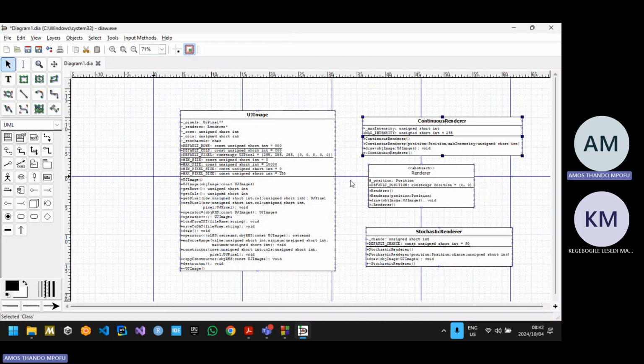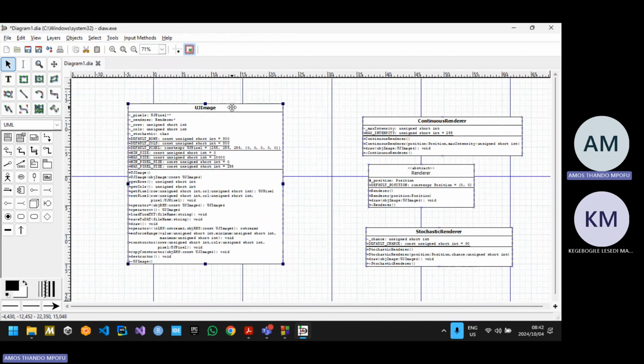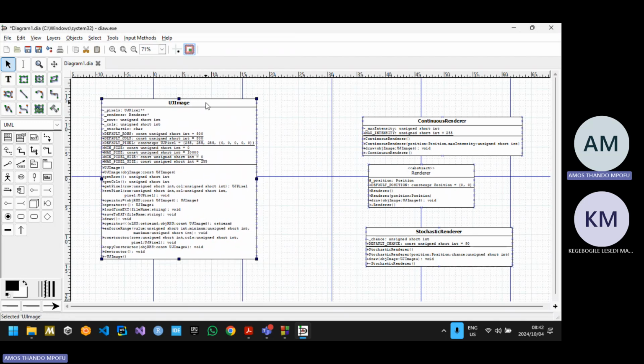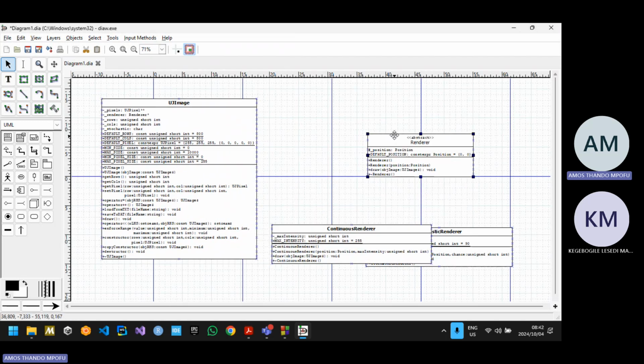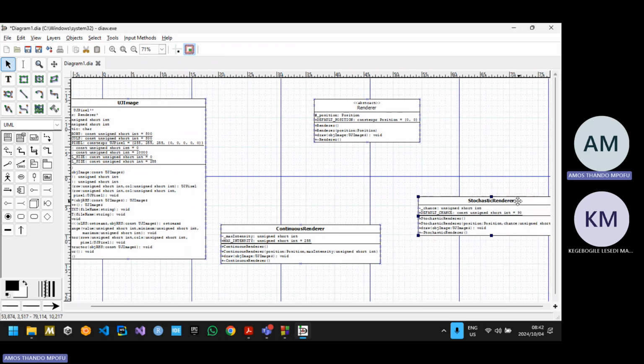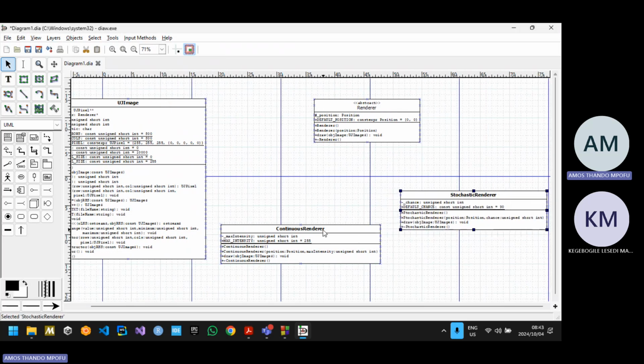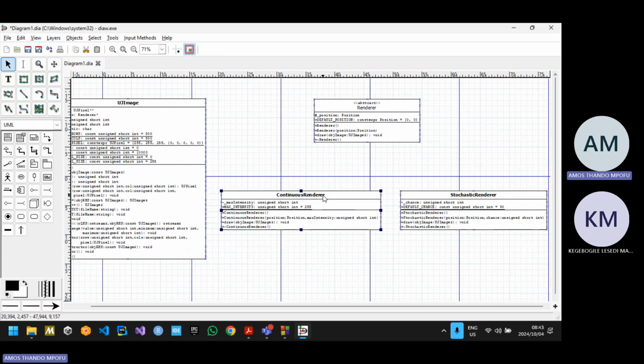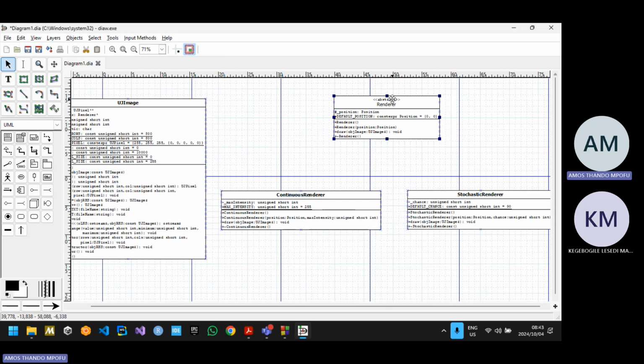So let's try to put the symbols, right? Okay, this is fine. I'm gonna put it on this side. And remember, these are the child classes, so they need to be there. I'm gonna put this one up here, and I'm gonna put this one here. Okay, let me align it a bit. There we go. So let's start with the easy one, inheritance.